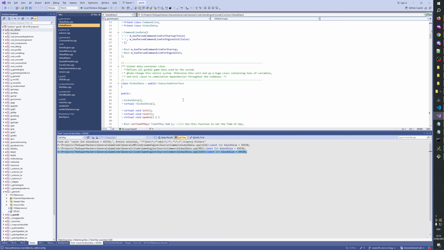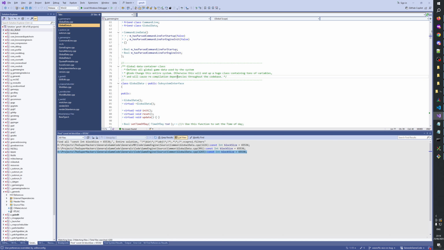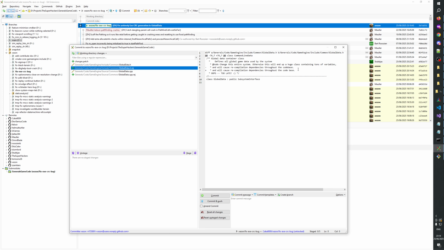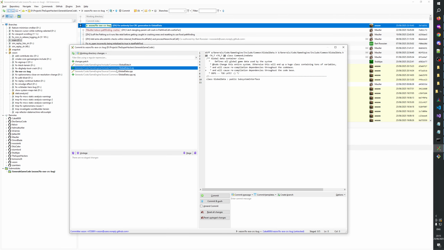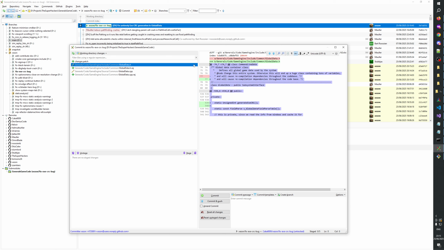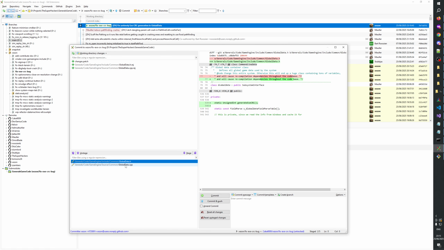Global data. There we go. Replicates in generals.